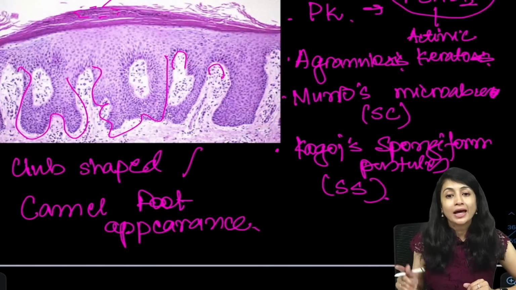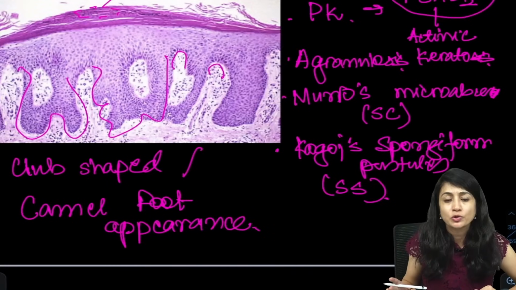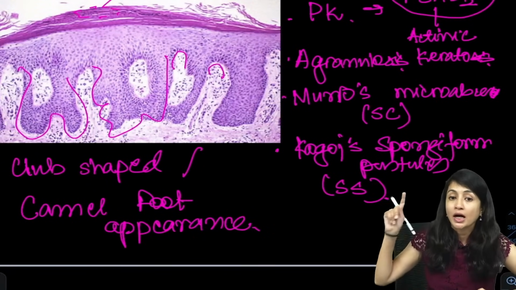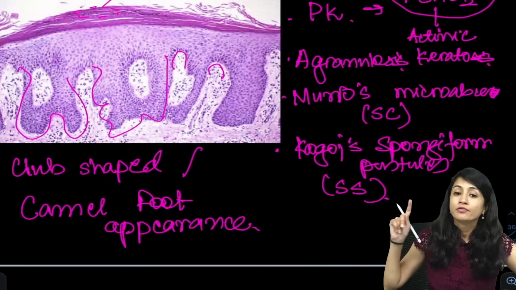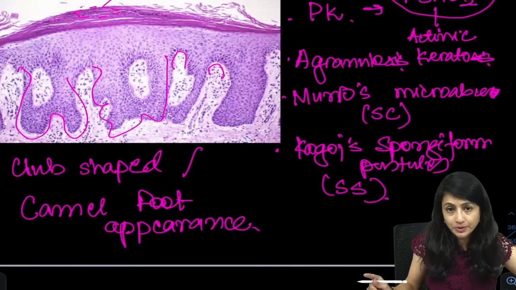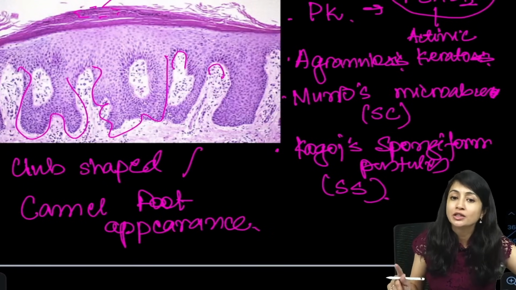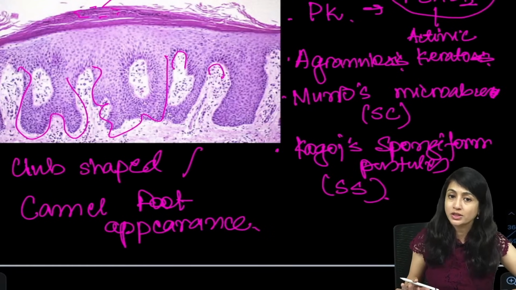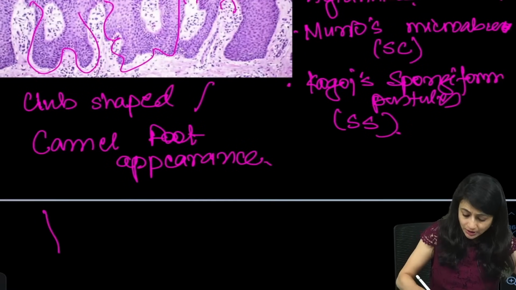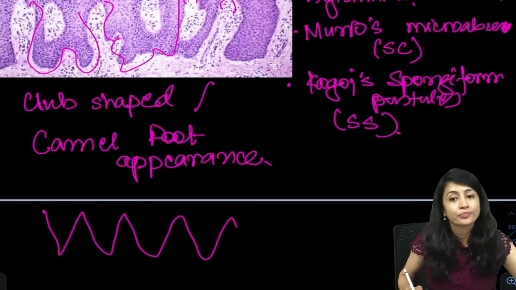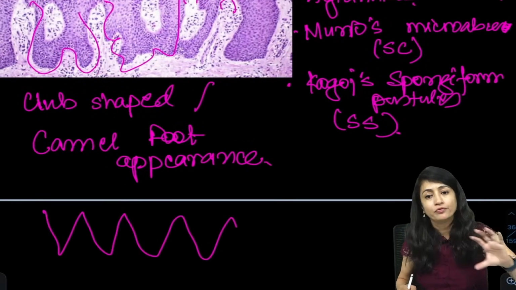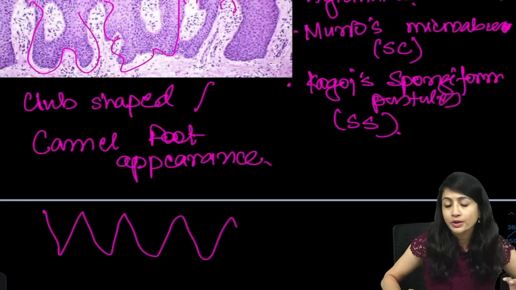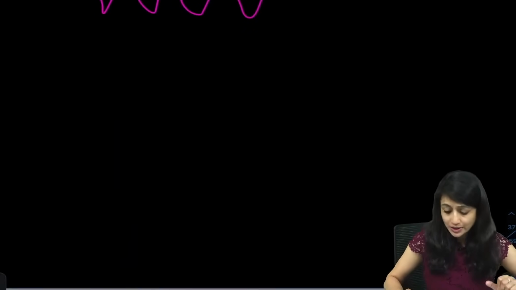Very good. So lichen planus is another papulosquamous disorder, but there the difference is there is hypergranulosis, which is called wedge-shaped hypergranulosis, and rete ridges are sawtooth. There are a lot of other differences, but these are the two important ones that you should know. Sawtooth rete ridges appear like this. And there is a band of infiltrate present in lichen planus. Clear? So this is in brief about histopathology of psoriasis.